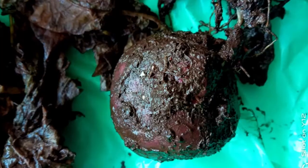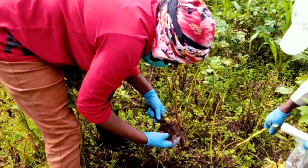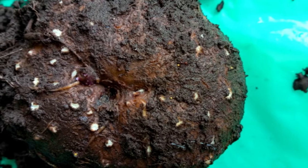It's a quarantine pest worldwide, so there are strict regulatory processes involving potato and potato cyst nematodes in the world because of that and the nature of the nematode itself. Like I said before, it can survive in the soil for over 20 years. Our results are showing that there's 100% incidence, and there's variation on the severity of infestation. Some farms have very high numbers, while others have low numbers. But these were random farms, and so that tells you that this problem is not isolated, it's everywhere.